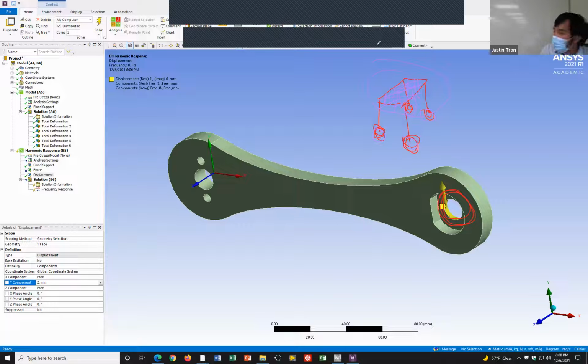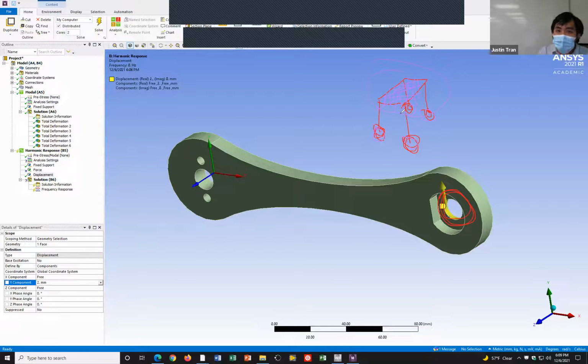Any questions on this? Yeah. We don't have to apply fixed supports if we use displacement, right? So the displacement also counts as a constraint, and so it's not the same as fixed support. Fixed support says the displacement is 0, but when you apply displacement, you're specifying what the values of the displacement are. The main goal of the fixed support is to prevent any kind of rigid body motion. So you should be okay just to use a displacement support here because it does count as a constraint.